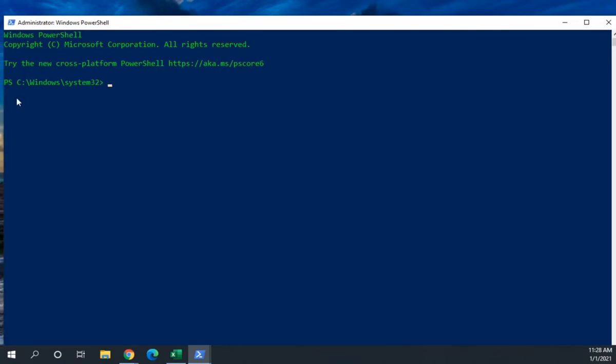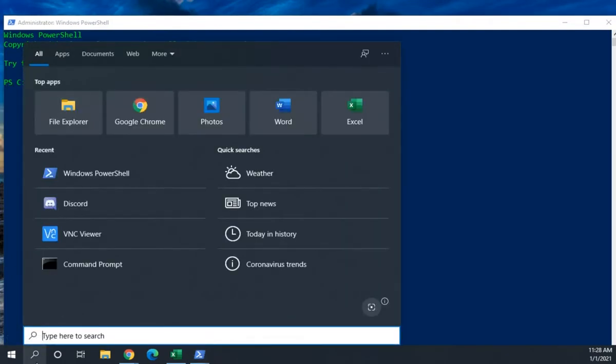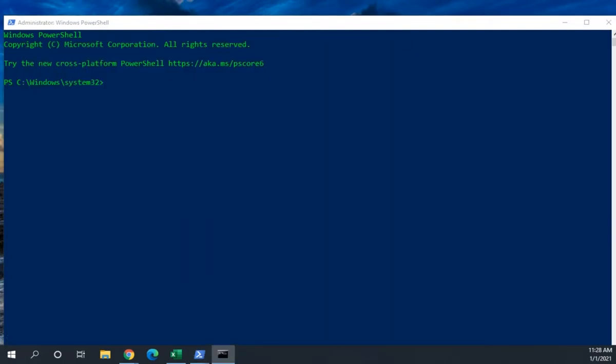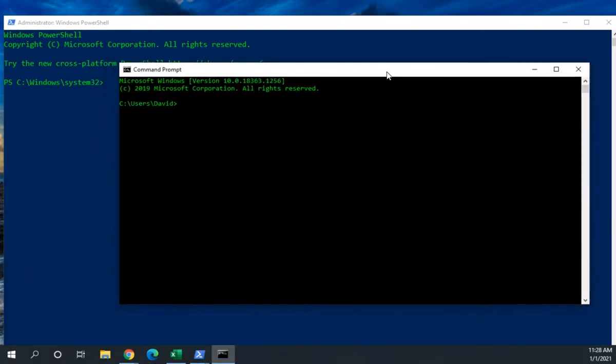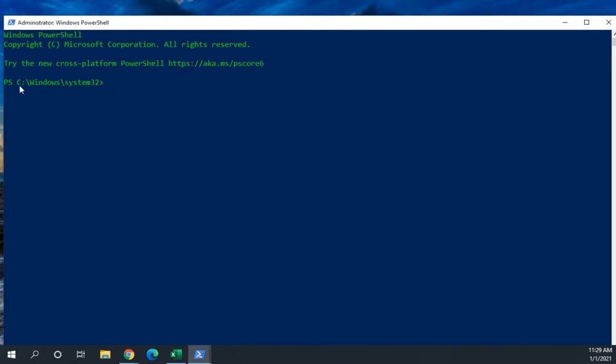Now, the other thing I want you to see is right here, the little PS in front of the prompt. If we just run a standard command prompt, let me move this up so we can compare the two side by side. The PowerShell one has the PS, this one doesn't. Now, you can also look at the color difference, and your colors are going to be a little bit different. I've customized mine, and we'll show you how to customize that here in a minute. So that PS is going to be your big indicator because the colors can be customized on either one. So that's what you're looking for, the PS here, administrator up here, Windows PowerShell up here.